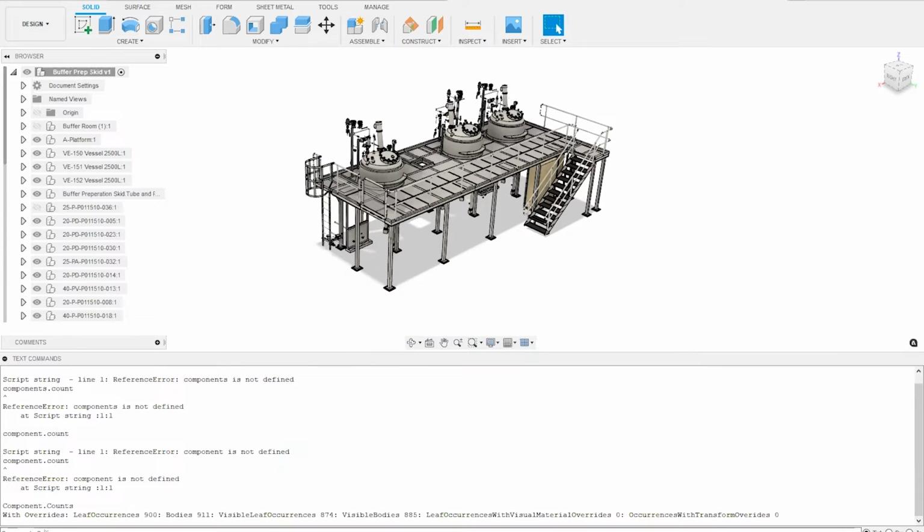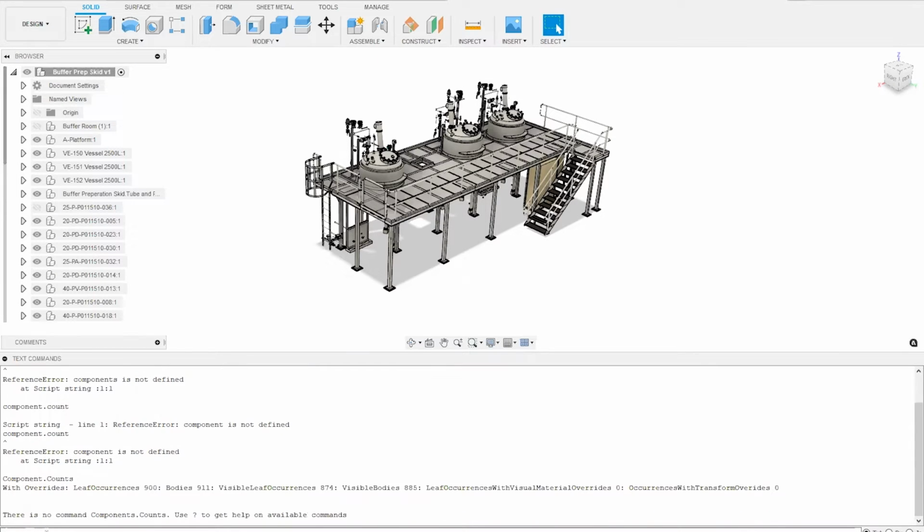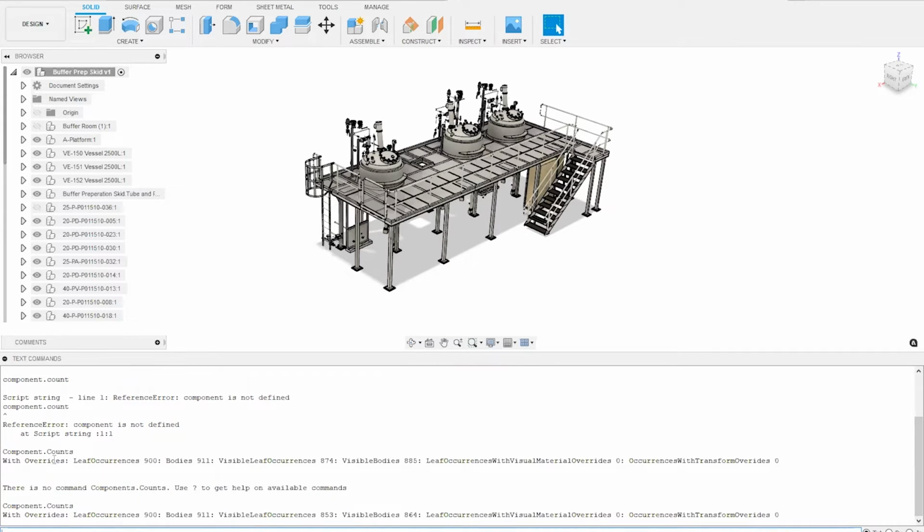components dot counts, enter. No command. Oh, components is not plural, sorry. Component dot counts. The leaf occurrences are our components. So there are exactly 900 components, and there are 911 bodies in here.